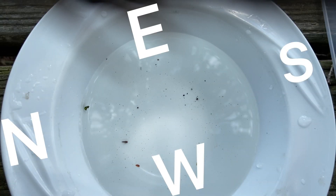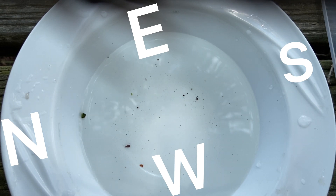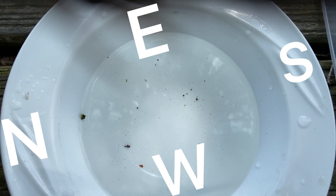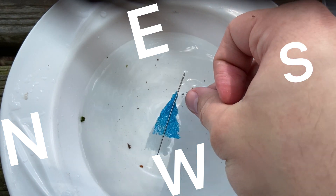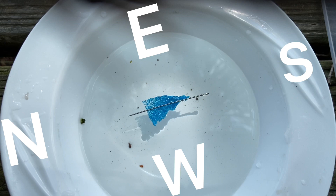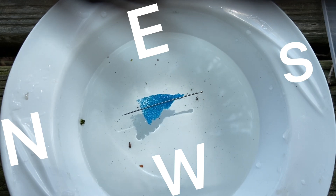I have already checked my work and I know which way North and South are. North and South are actually right and left the way you're looking at the video right now. That means East is up and West is down below the screen. So I'm going to place my magnetically charged needle in facing East and West so that we see it spin to North and South.